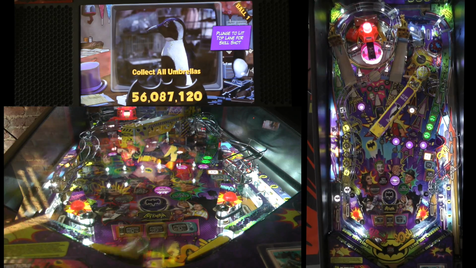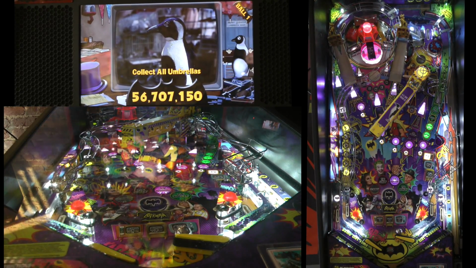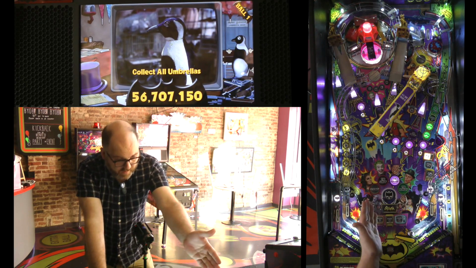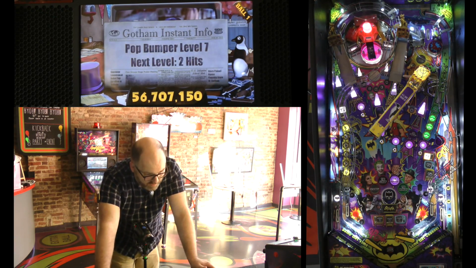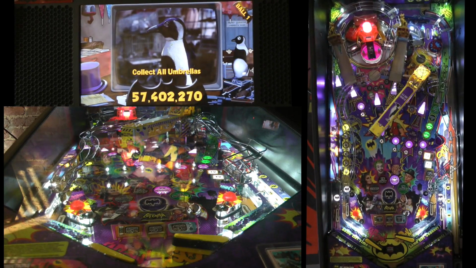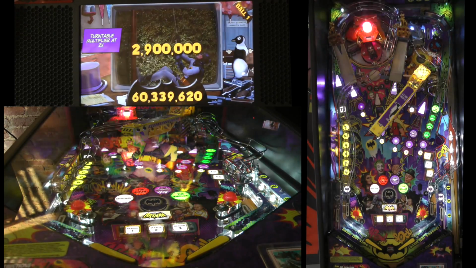Oh boy, that was dangerous. Like right now, whatever shot I make next, it's going to be double the rest of the ball. So what do I want to double? Do I want to double the crane? Do I want to double the turntable? Do I want to double the super jackpots? Do I want to double... Ideally, I want to double the lock shot, which is the one on the far right. And the reason I want to double the lock shot is it's the least valuable of them all.